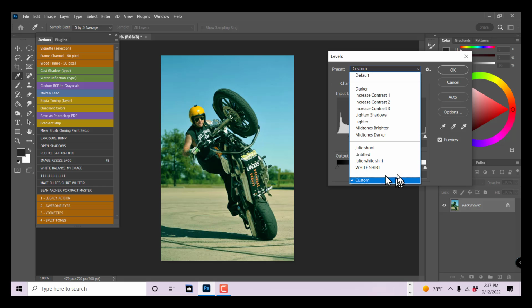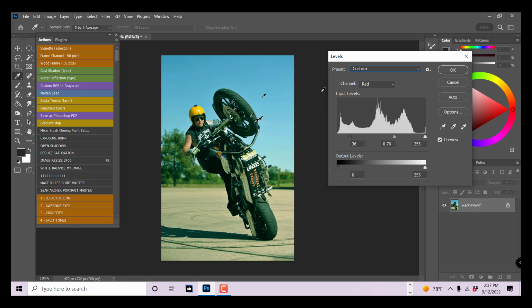I can already see what I've saved things in. So if I have an action button set up to apply Julie Shoot, now I make a completely different adjustment to this one, but I save it as Julie Shoot. Then the button that I put over here to run that is going to use the newest version of that. So it's not that hard. If you get in there and play around with it, it'll start to make some sense.